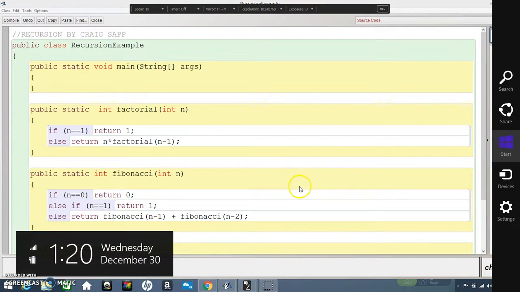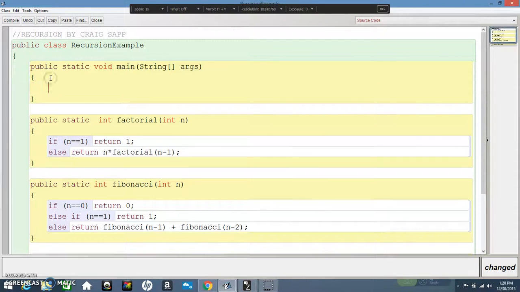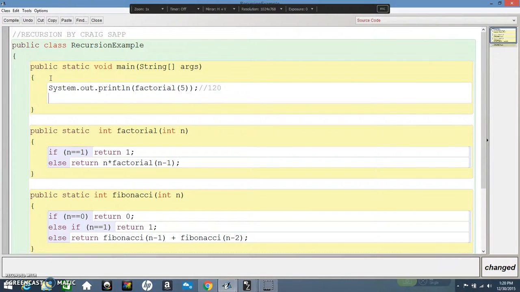So those are complete. And we can see, let's do system.out.print factorial 5, which is the example I showed earlier, which should be 120. And let's do system.out.print Fibonacci. We know that Fibonacci of 3 is 2.